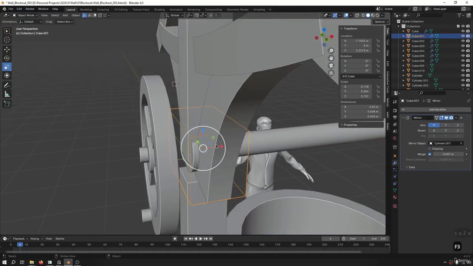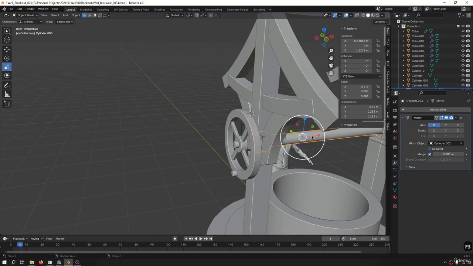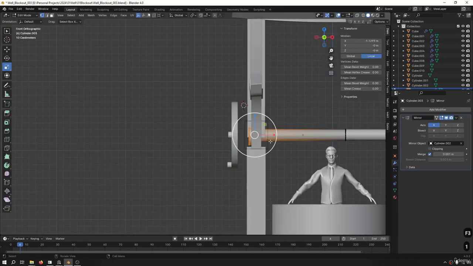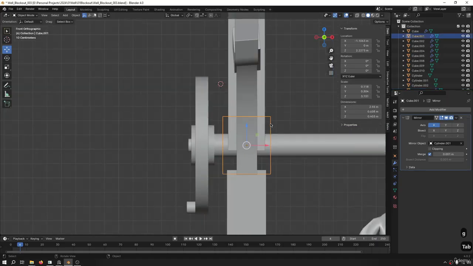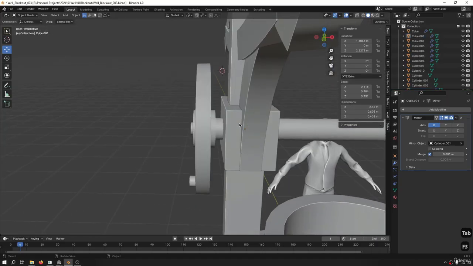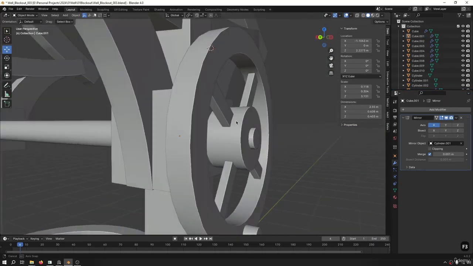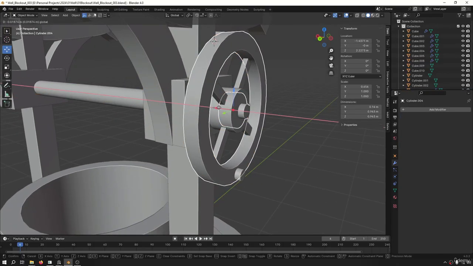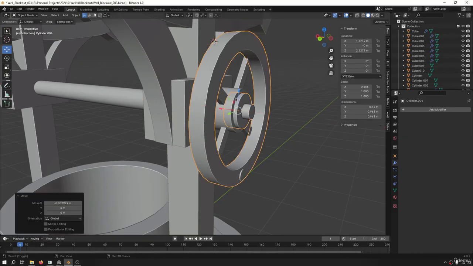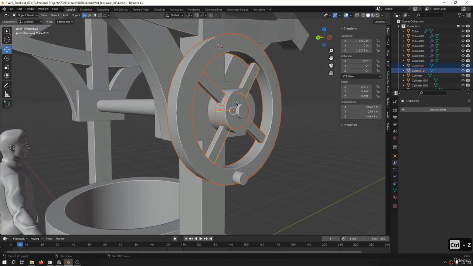Okay, let me just take this, take these vertices, bring them to here, and then take this one and bring it back. And then these ones.